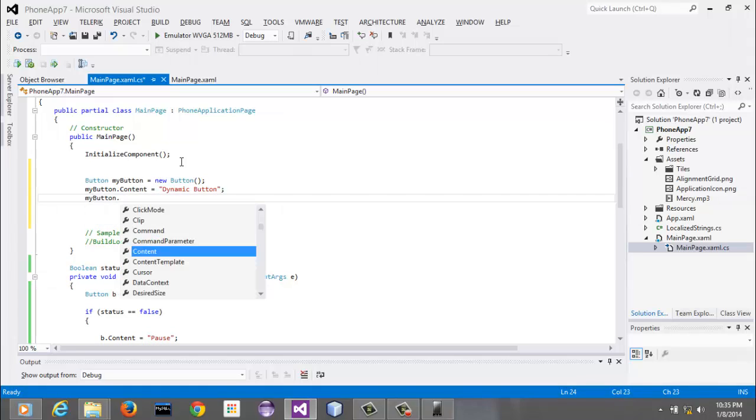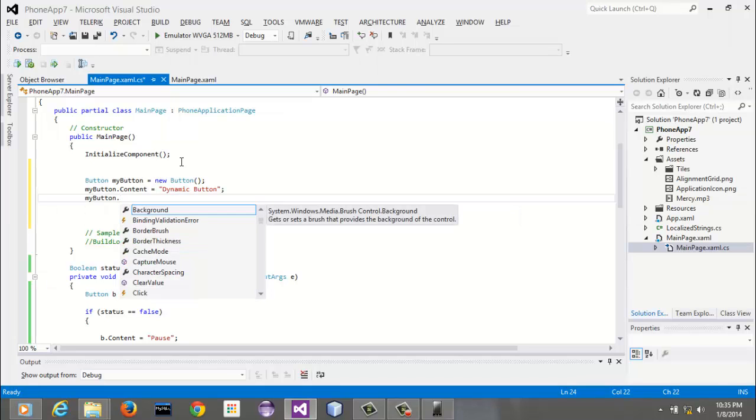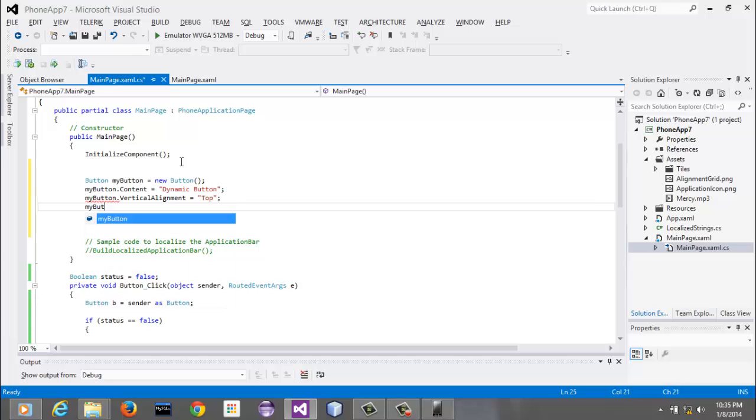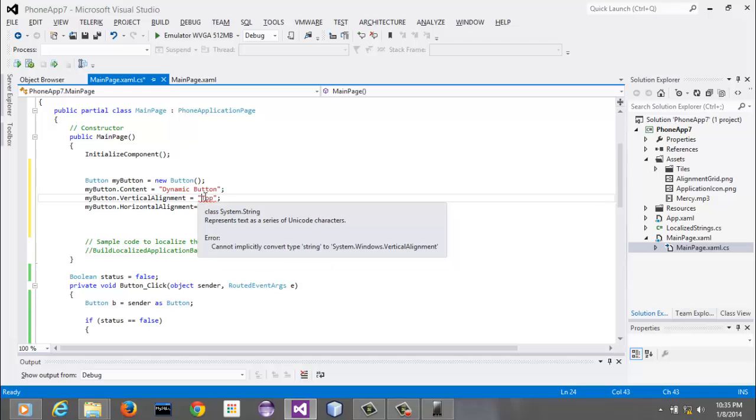myButton dot, and several properties. Here you have VerticalAlignment equals Top, and myButton.HorizontalAlignment equals Right. Sorry, this is not the way to define the vertical and horizontal alignment.